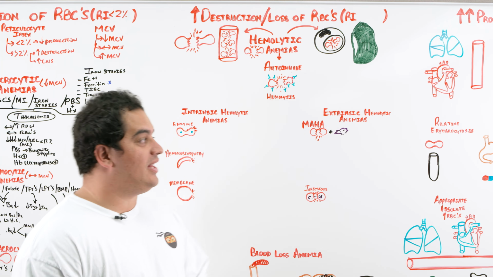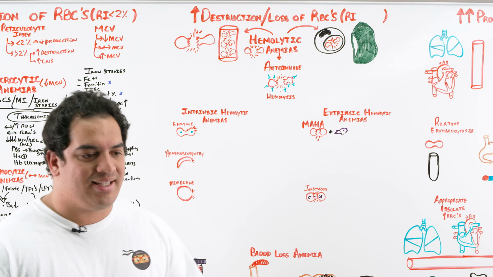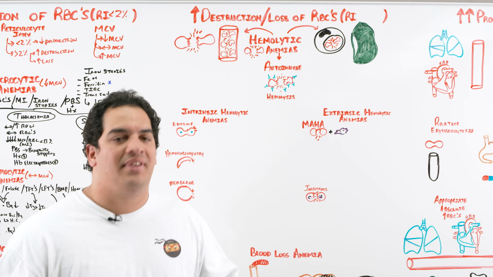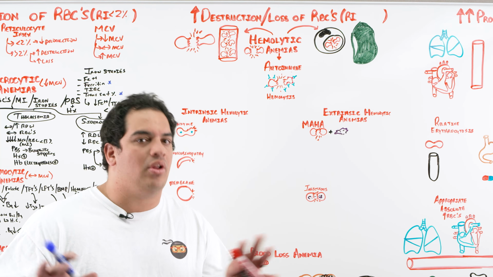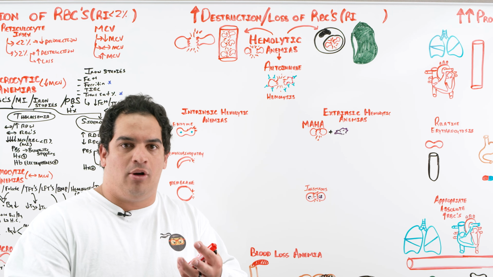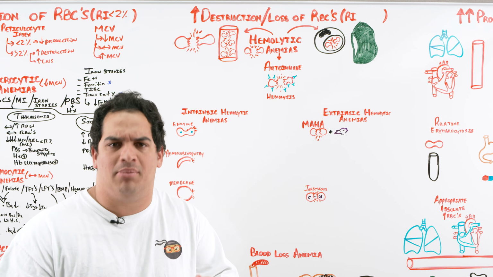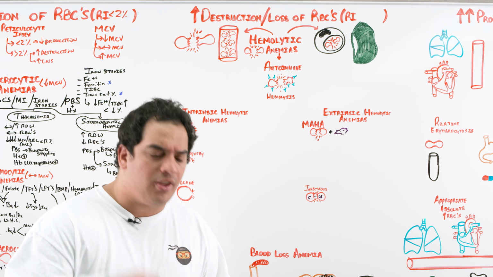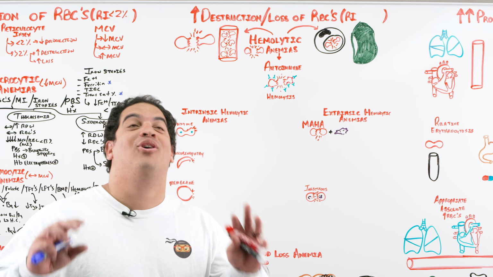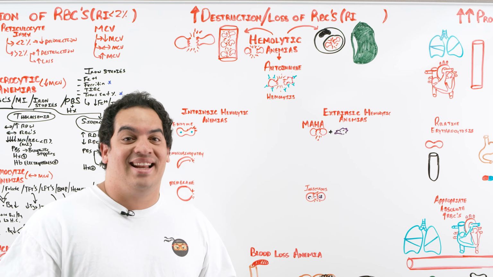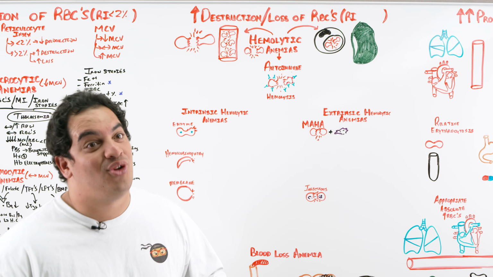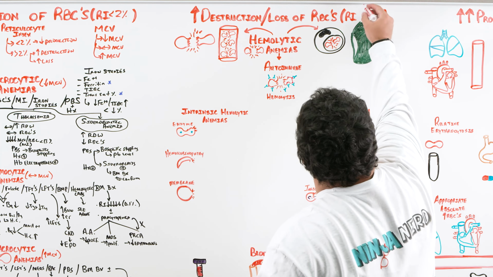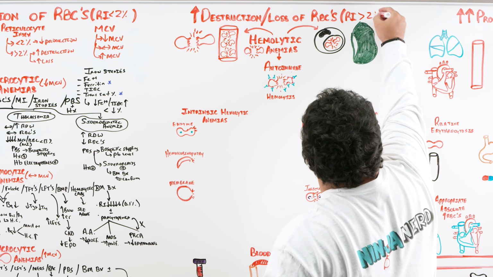All right, so let's move into this part now. When we have somebody who has increased destruction or loss of their red blood cells, again, we think they have anemia, right? So we're starting off that whole anemia part. They have a low hemoglobin, a low hematocrit, potentially a low number of red blood cells. We try to stratify which type they have. So we check a reticulocyte index. In a perfect world, the reticulocyte index would be greater than 2%, right? So we know that in these patients, they would have a reticulocyte index greater than 2%.